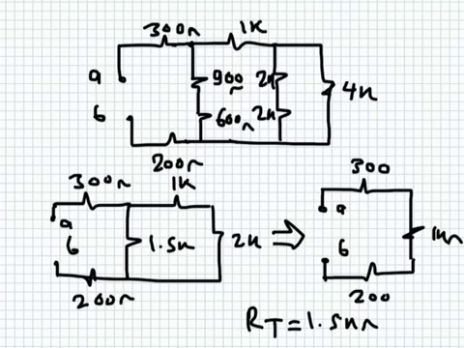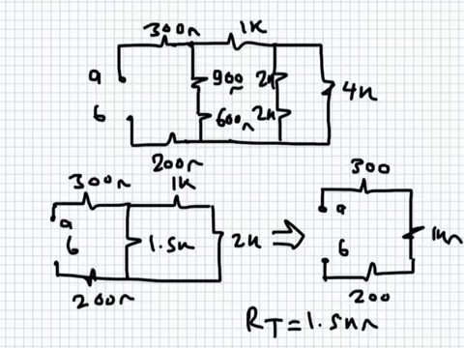Now this is how the circuit looks like. It looks way nicer than when we started, and we can do further simplification. Again, simplifying resistive networks, you have to do it step by step. Here you have 2K in series with 2K, which will give you 4K. This 4K is in parallel with another 4K, correct? Because this is one node and this is one node. So this branch and this branch share the two nodes. So the net combination of these two is just one resistance, which is 2K. Here we have 900 ohm and 600 ohm, this will give you 1.5K. So the circuit now is simplified to this form here.